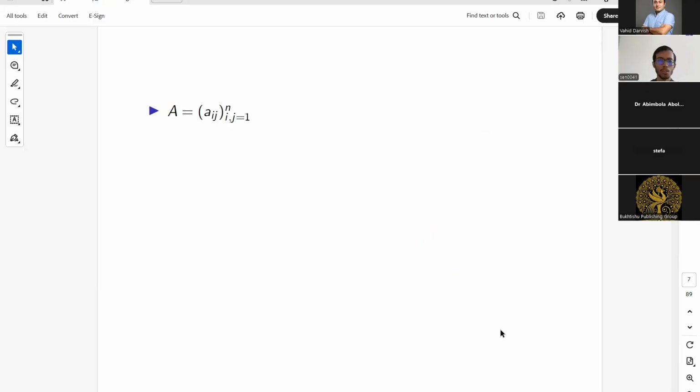If we consider the matrix A = (a_ij), where i, j equal 1 to n, and we consider A as an operator from C^n to C^n, the Berezin range of A is nothing but the collection of all diagonal elements of the matrix, that is, the inner products of A e_i and e_i, where i equals 1 to n. This is the collection of all diagonal elements. Therefore, for any matrix, the Berezin range is convex if and only if all the diagonal elements are equal.